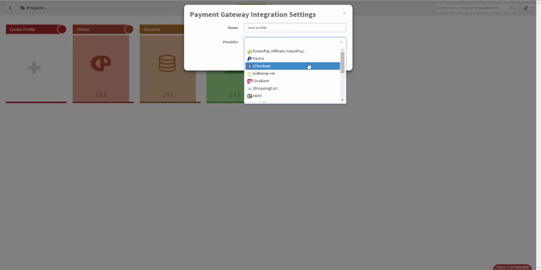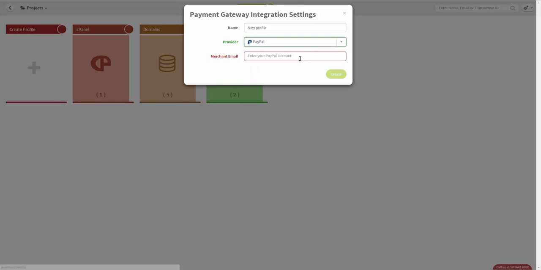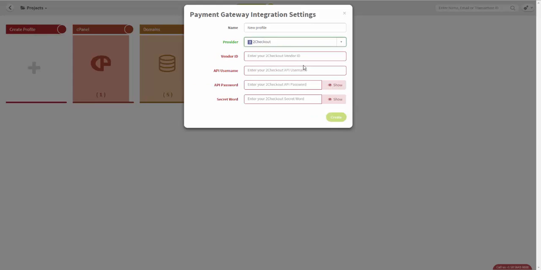Here you can see we have a list of different payment gateways that we're currently integrating with, and we're actually just finishing off Stripe as well for those of you who are using Stripe. So if I have PayPal, all I need to do is enter my PayPal email address. If I go to checkout, they require a little bit of extra information for us to set up an integration with them.